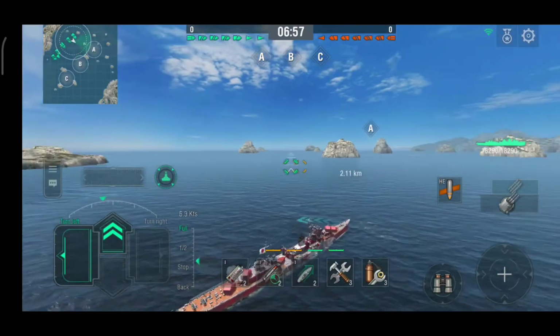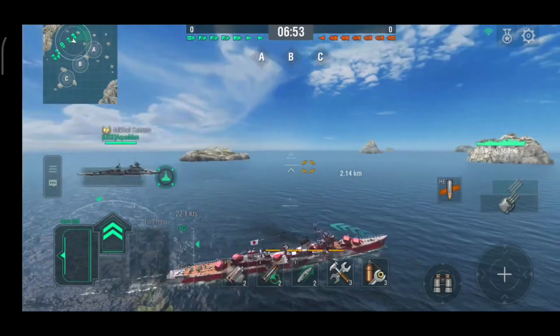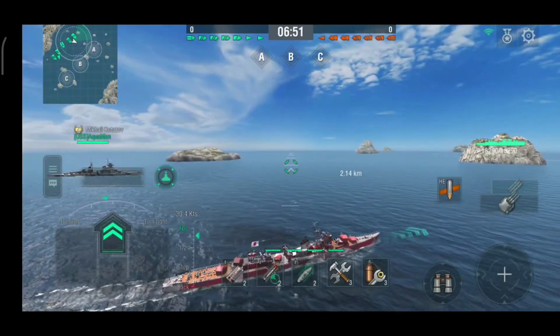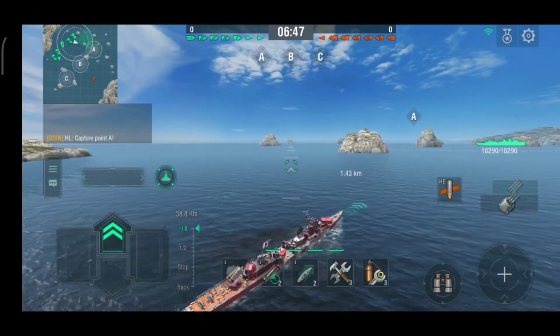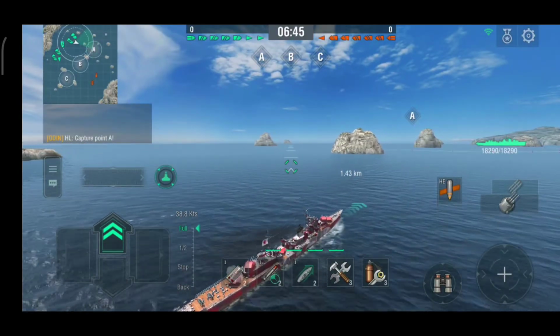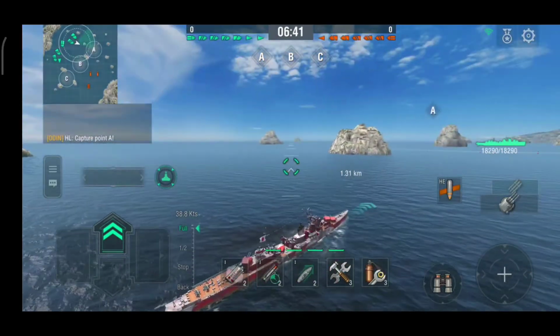Hello guys, HL here, coming to you with another World of Warships Blitz video. In today's video, we will be taking a look at 5 tips and tricks for the Japanese gunboats, which is basically the destroyer line that ends with Haragumo.